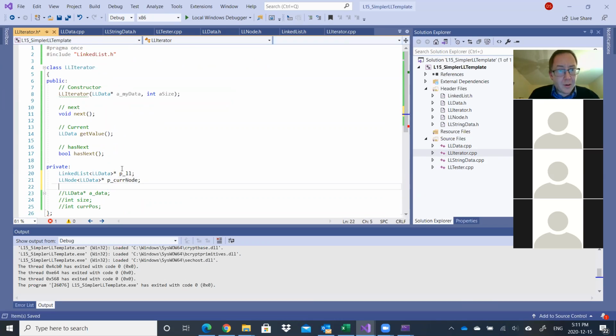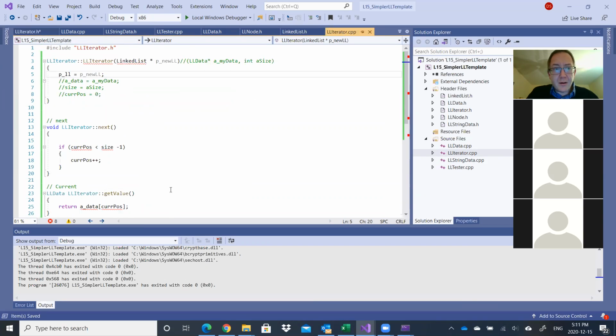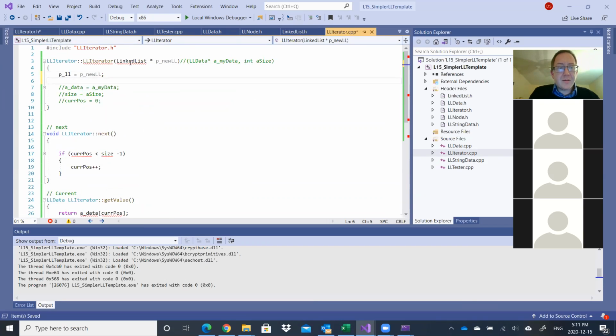Current node. All right, so I have a current node, and my linked list iterator is, I want that. Do I have a current node here?